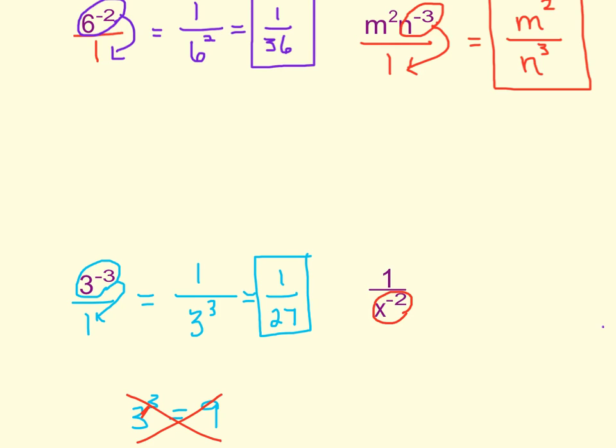So if it was in the top, it comes to the bottom. If it's in the bottom, it has to go to the top. So now on the top of your fraction, you have the 1 times, when it comes up, it's multiplication in between. Now x to the -2, the base stays the same, and that becomes a +2. What do you have left in the bottom? Nothing, so you can put a 1 there, and then that looks just a little bit weird, like we could simplify that. 1 times x squared is x squared, and x squared over 1 is just x squared. So we can go ahead and say x squared is our answer.